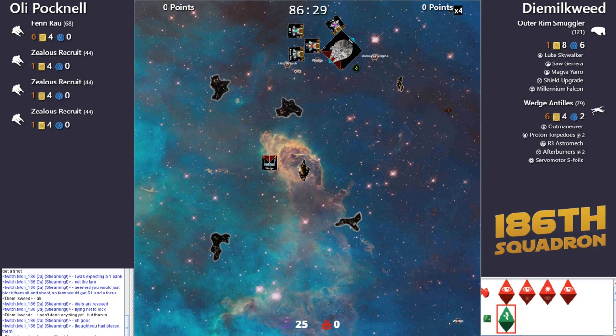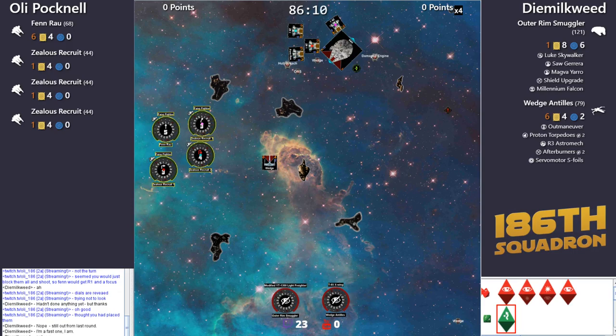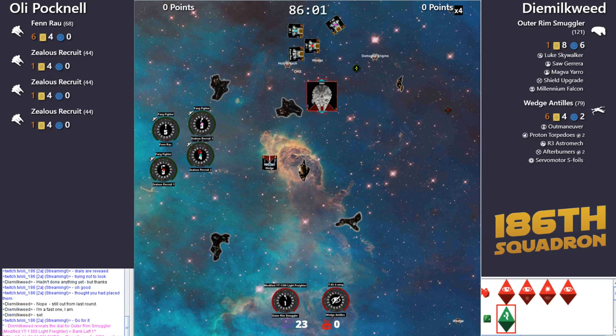Let's see, shall we? I reckon we can have a good go at this. I think we're good. Right, his dials are on the table and set. I think I'm good. And I will talk you through my thinking when I put my dials down. Okay. So, thinking here is that I can't block Fen's escape route. He needs to get out.